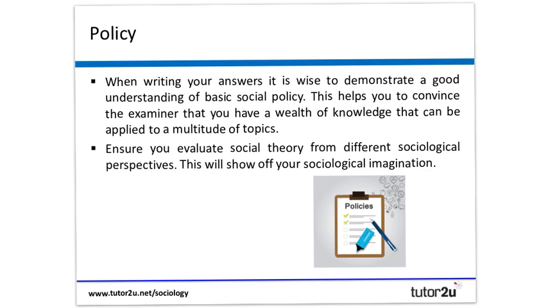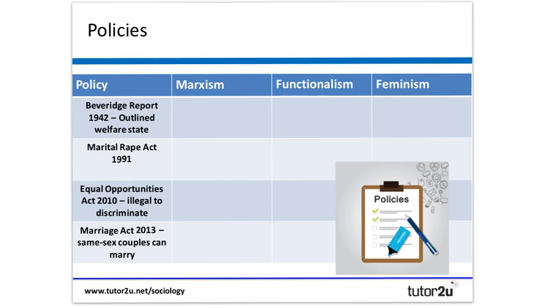Use the different sociological perspectives to say whether this is a fantastic policy or this policy is completely rubbish, because this will show off your sociological imagination and your understanding of the topic material. Now, from the table here, you can see that I've identified 4 main primary pieces of policy. There are other policies out there, so obviously don't limit yourself to these. What I've done over the top of it, there is Marxism, functionalism, and feminism, by which we're going to explore and go through what they all say about each one of those policies in a second. The first policy that we're looking at here is the Beveridge Report of 1942.